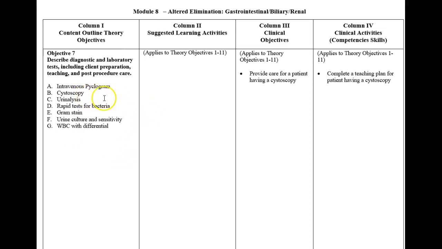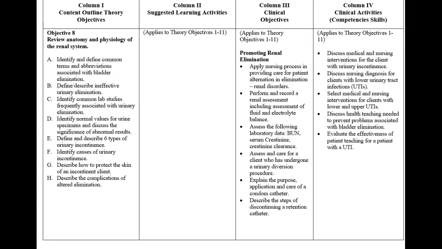Maybe the urinalysis came back and the final results of the urine culture, or maybe their labs came back. And if there's something significant, as a nurse, we need to notify the physician and also do our assessment on our patient. As we continue in Module 8, I want you to focus on all these letters here.